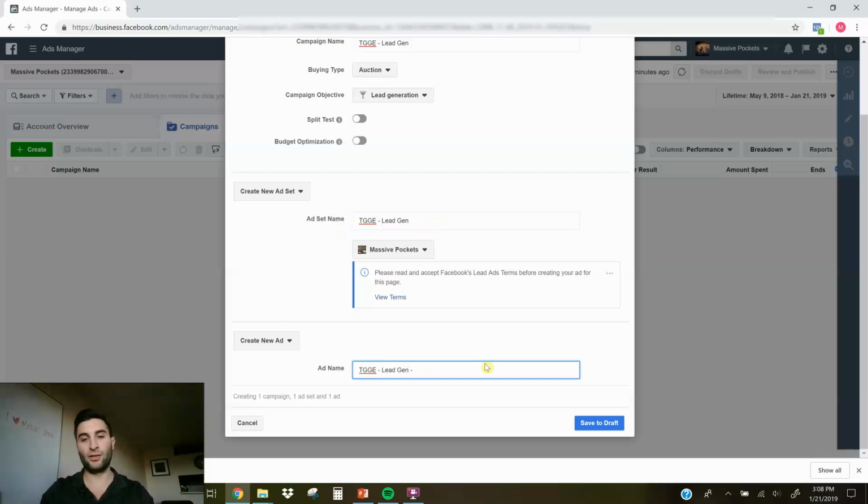And typically what I do is we're going to have different copy and creative, so we're going to split test. So I typically do copy 1, image 1, because we're going to have different copy and different images. I will explain this a little bit more later because I'm starting to get a little bit more complex right now. So if you want, just go ahead and follow me and do C1I1, and I'll explain that later.